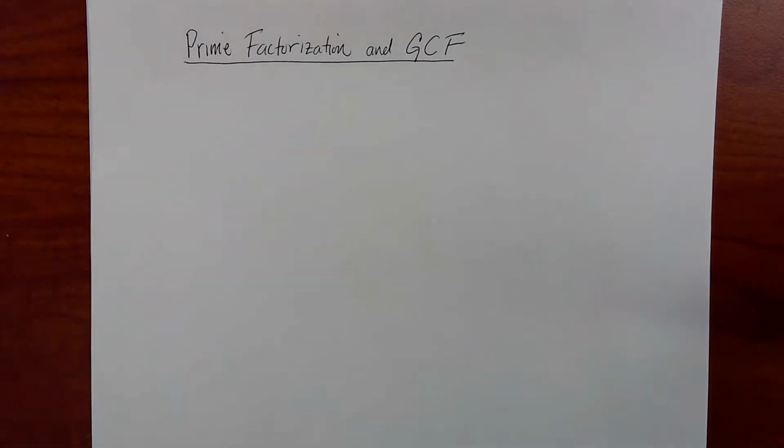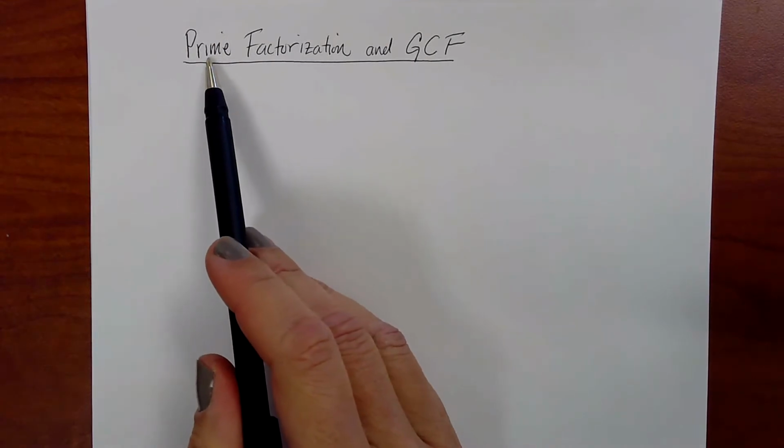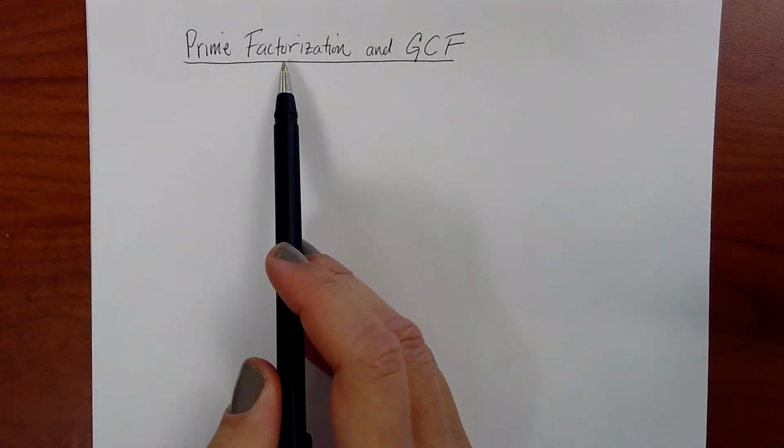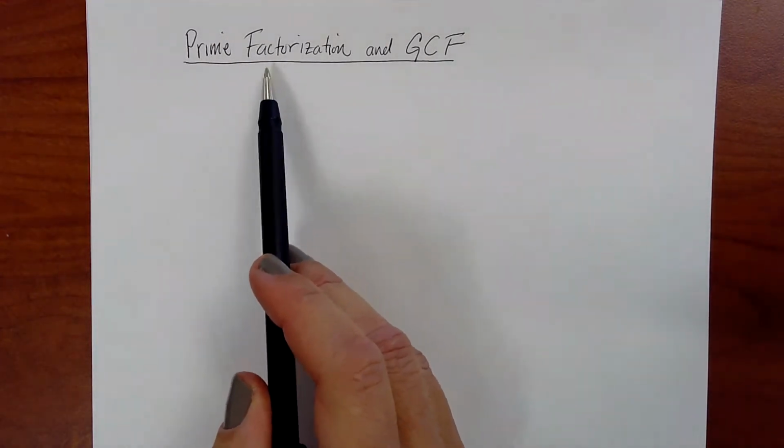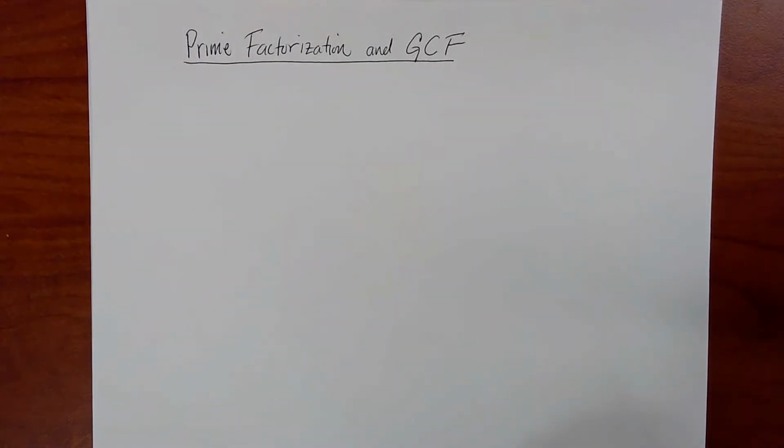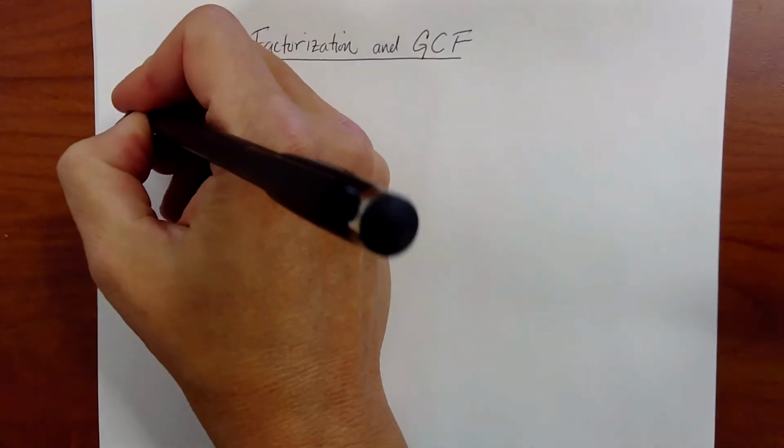Prime Factorization and Greatest Common Factor, GCF. Okay, so we're going to learn how to find the prime factorization of a number because it's going to help us find the greatest common factor, especially when we start dealing with really bigger numbers and variables. Okay, so let's get started here.